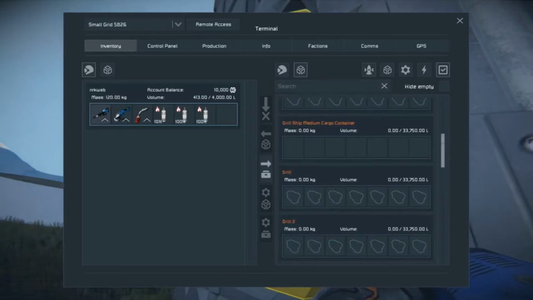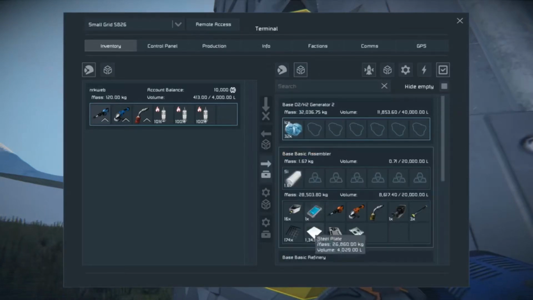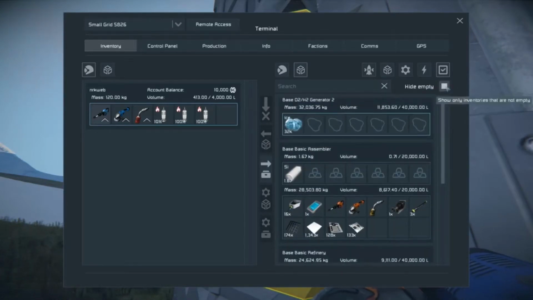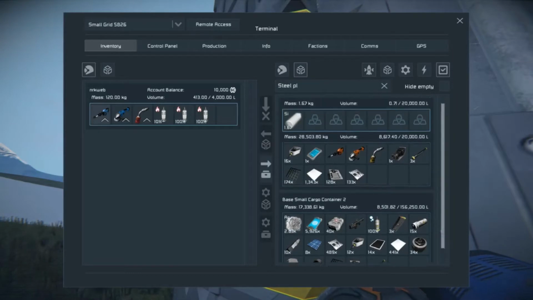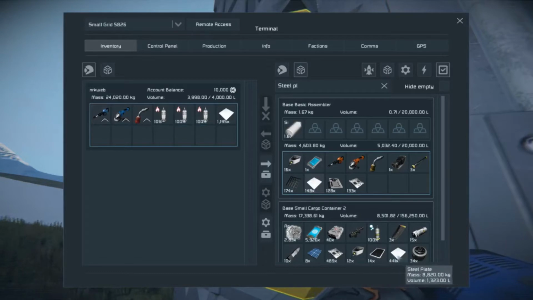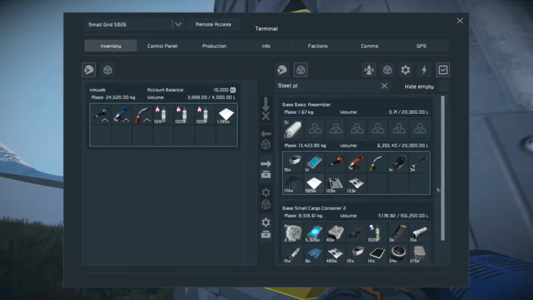Now we have so many containers and storage that we have some options here. We can search for steel plates, we can hide the empty ones, and then you can see what we have here. Or if you don't want to hide the empty ones, and you're searching for a specific steel plate, then you have steel plates here. I will have to come back for more, so I'm going to take that out from there.